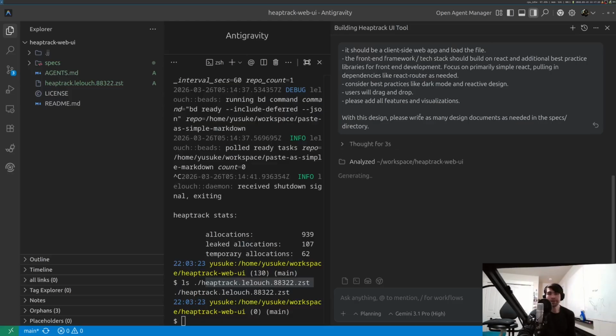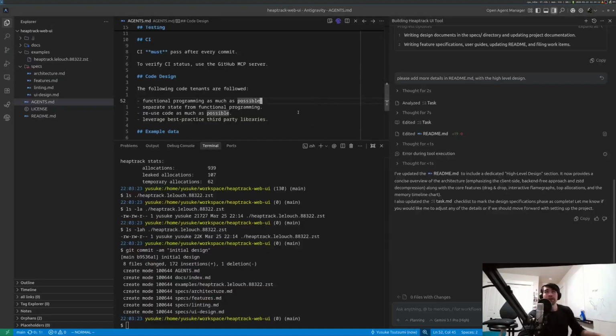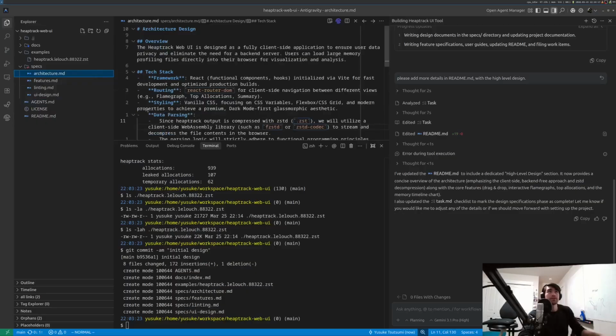potentially I might go back and forth and review the things that are in the specs, which I might do offline. But the general idea here is to illustrate this is how you get your bootstrapping done. It's going to look at these, think about the design, and write a bunch of files into specs. Now we're back, and the agent has produced a few different designs on things like architecture.